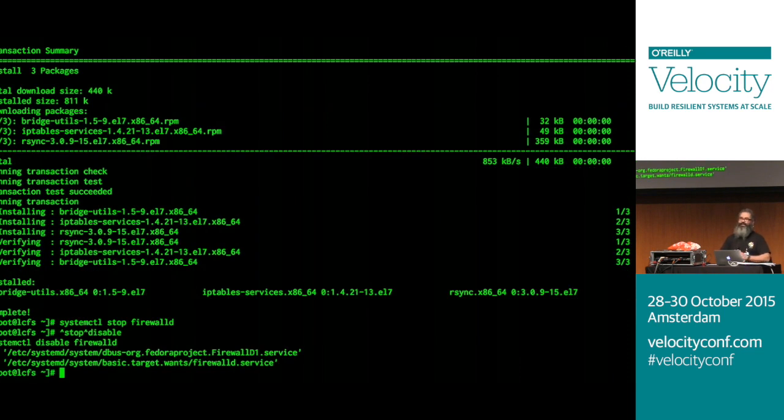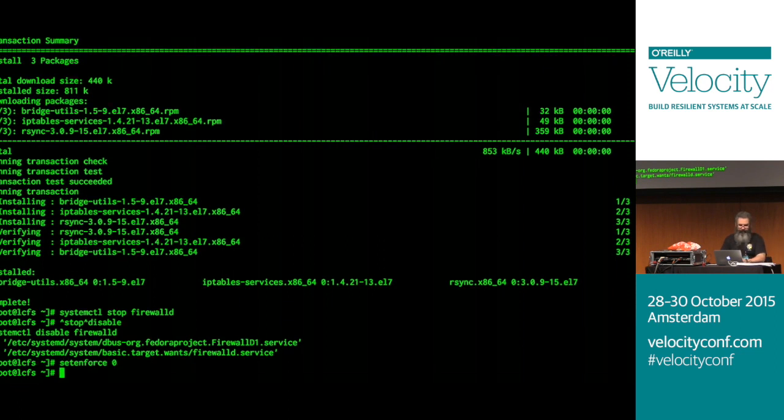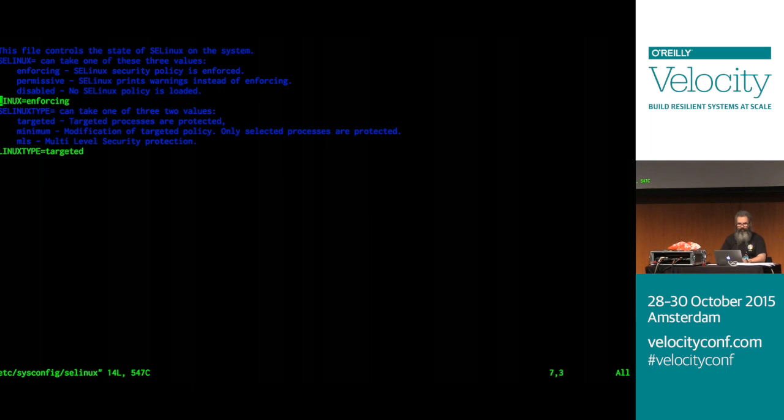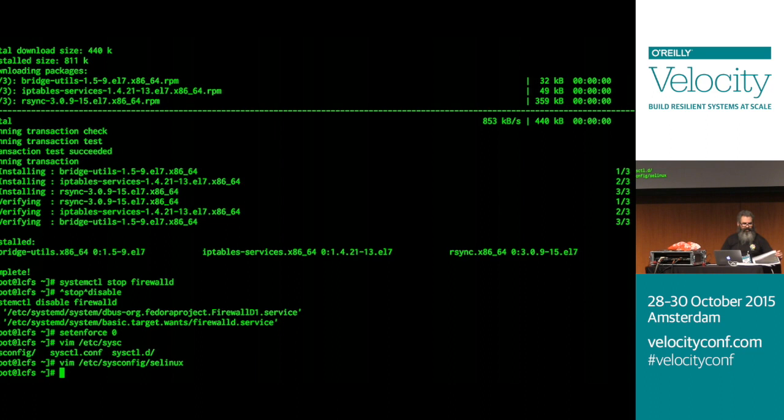It's funny to me, firewalld is a really neat automated tool if you really want a complicated firewall setup. We're also going to disable SELinux because it's not part of the lab, and you could use it with this stuff, but we're going to throw that aside for now. To make this permanent, you're going to want to edit /etc/sysconfig/selinux, of course. And by making it permissive, we can still catch the warnings, but it won't actually block us.